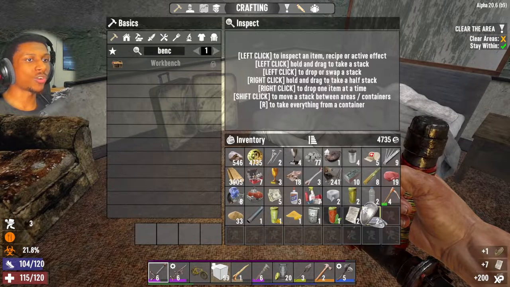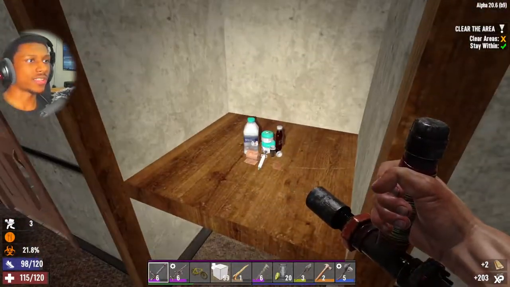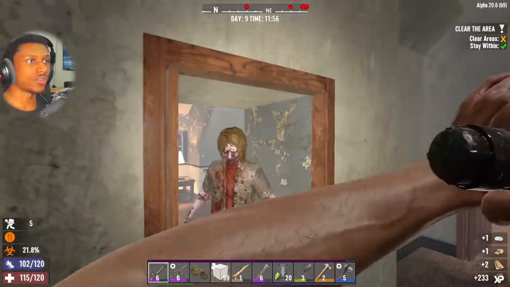Ooh, what was that actually? We got ourselves a Baylor Moss schematic. I actually like that. I think that lets me hold more bullets or something like that, right? Whatever it does, it's important. I like it. It looked cool, too.